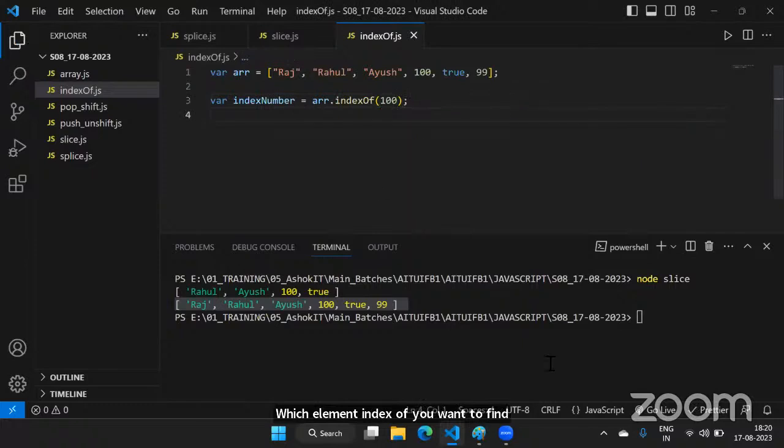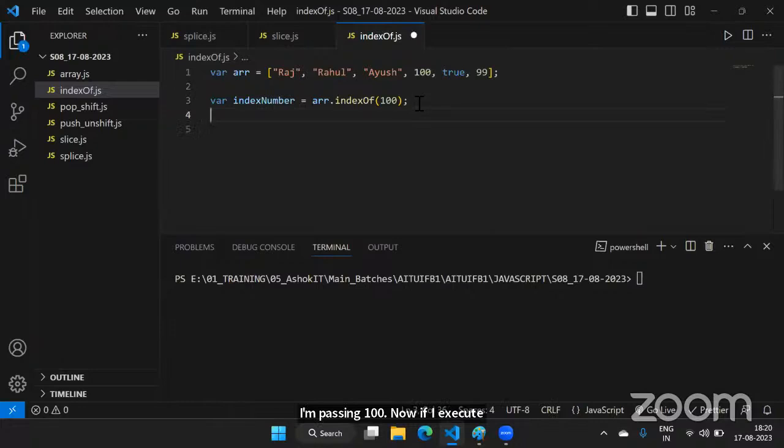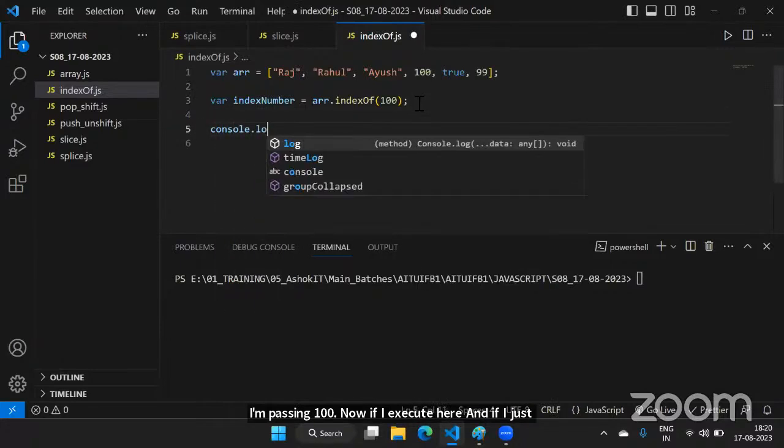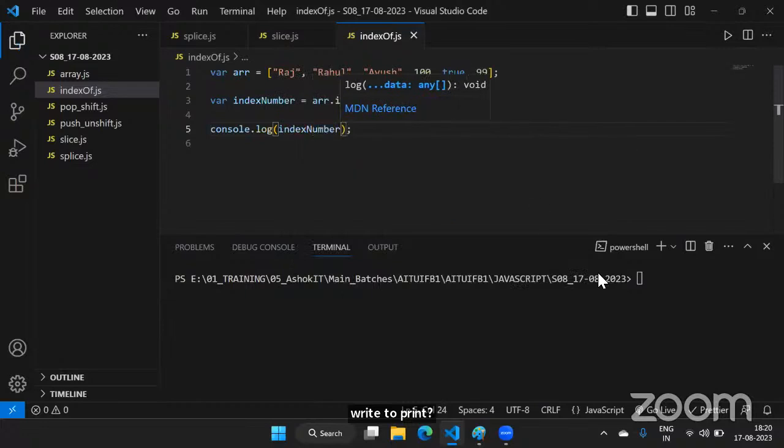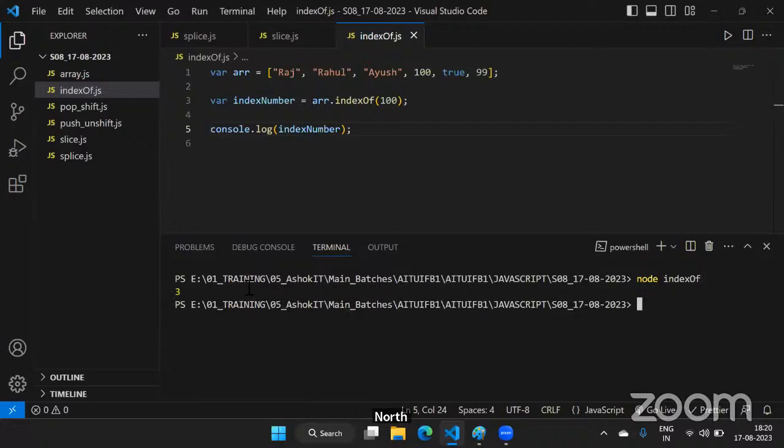So I am passing 100. Now if I execute here, and print console.log of indexNumber, node indexOf. Now see, it is 3. So the index number of this 100 is 3.